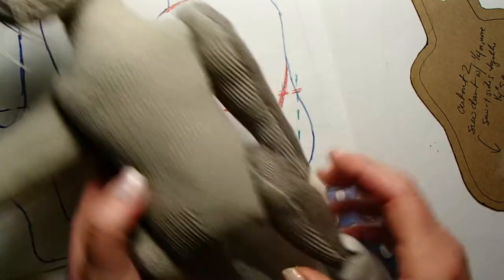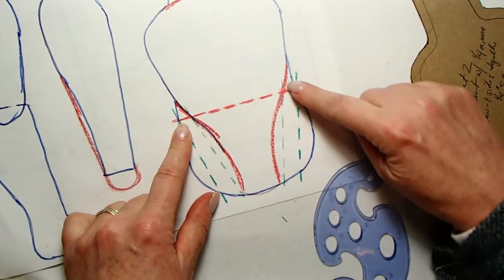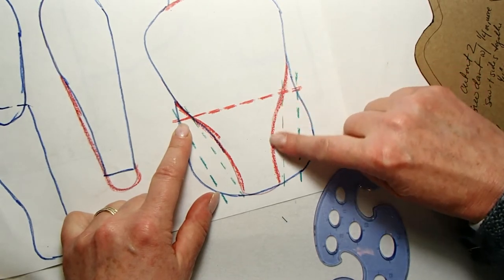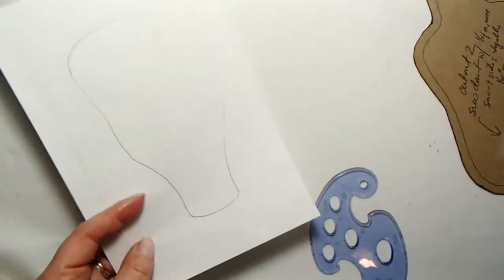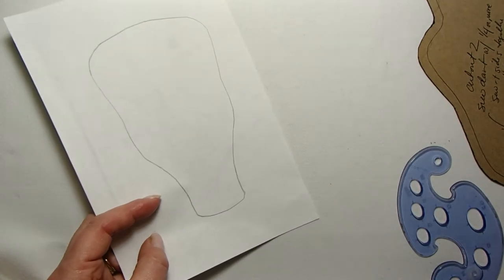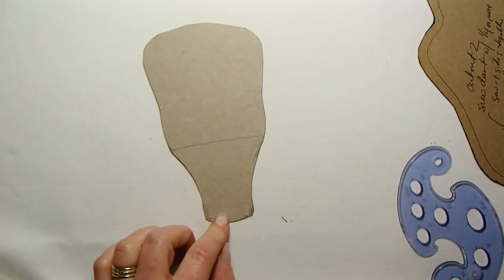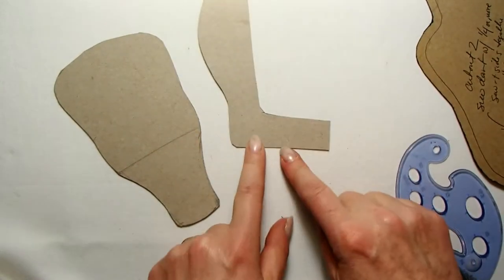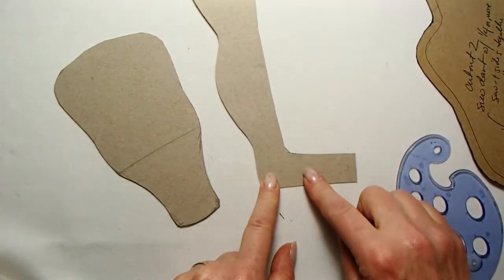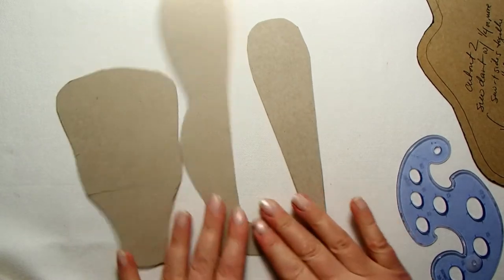I figured that what I wanted to do based on these measurements is I wanted the curvature to start a little bit below the waistline, which is what I have this red line here. So I graded it from a little bit above to down below, and then this was the final pattern piece that I came up with. So this is what the new torso looks like. And I did a similar sort of thing with the new leg — so it's now a one-piece leg. You'll notice I still have a foot; I'm not necessarily going to keep a foot in my plants, so we'll deal with that later. And then here's the new arm piece. So these are my new pattern pieces.